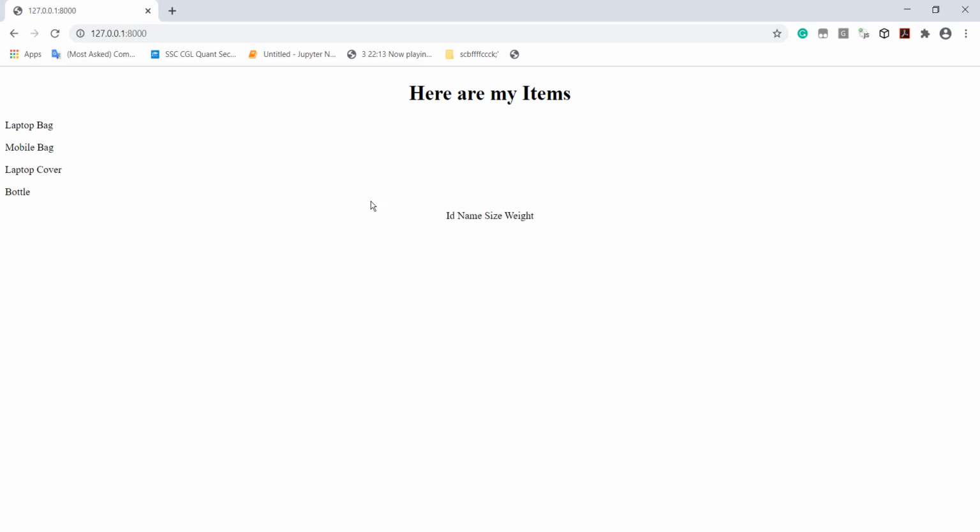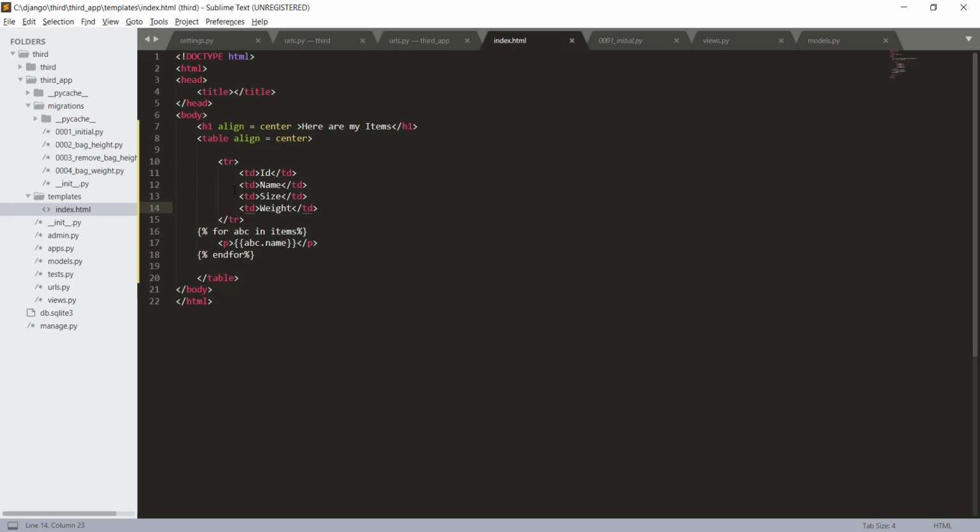Now you can see we have this table at the top. Go into this and write tr, sorry, tr, and then td.